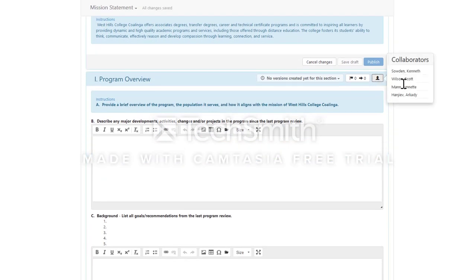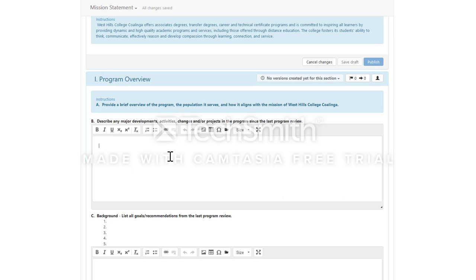Okay, so any one of these, they're called collaborators, but collaborators have access to change anything here. So if you are doing your political science program review, you should be the only one that has access here, Kevin. If you are doing geography, then Al Graves should be the only one person listed here. All right, this should feel very similar to the template that we have normally used.